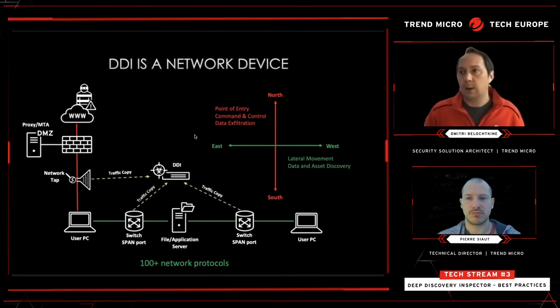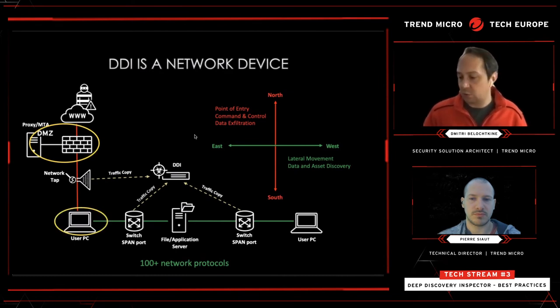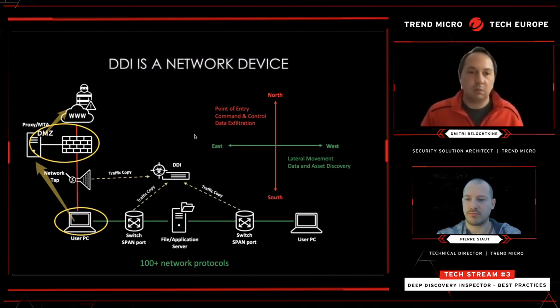Here you see on the screen a traditional, more or less normal network architecture of the enterprise, where you have a perimeter, so firewall and DMZ. You have end users connected, and you also have a data center somewhere. Usually when a user goes out, it goes through the perimeter, maybe to a proxy, and then from the proxy to the internet. Through this communication you can get infected, because the point of entry may take place through email. The attacker may craft an email with an attachment with malicious active code, maybe some URLs. So the email will be coming basically from the attacker.